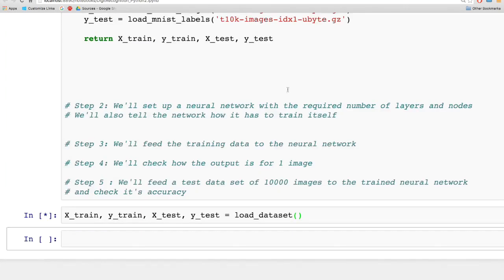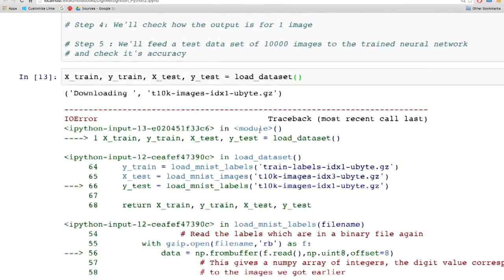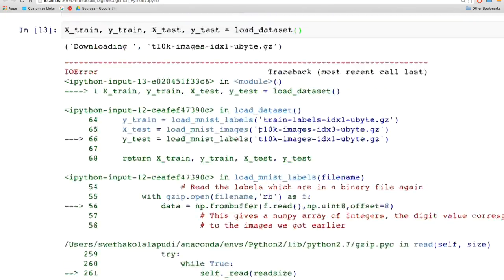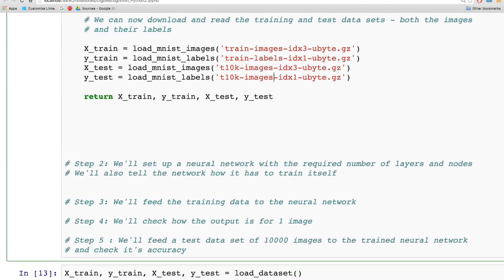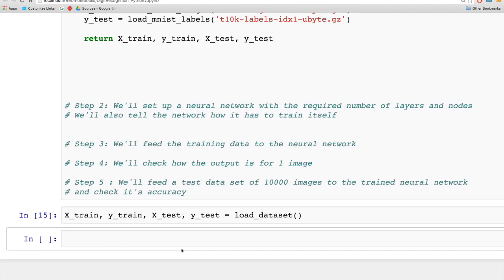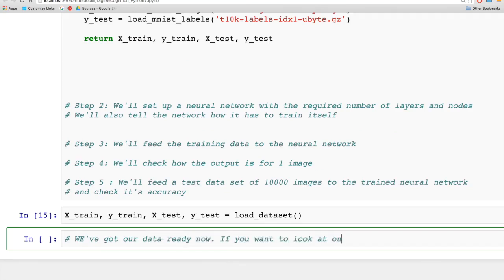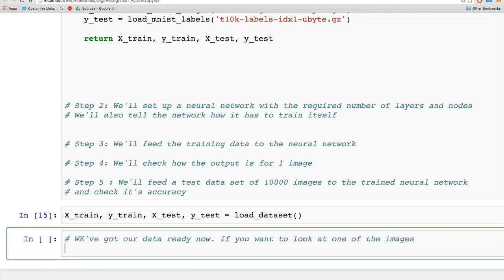There's one more error, which is the name of the file that we are trying to download. Let's fix that. And then the function works fine. So now we have four arrays, one with images, one with labels for the training set, one with images, one with labels for the test set.